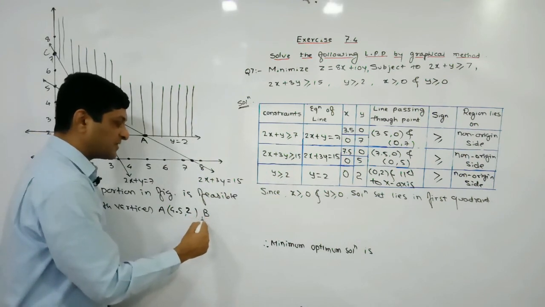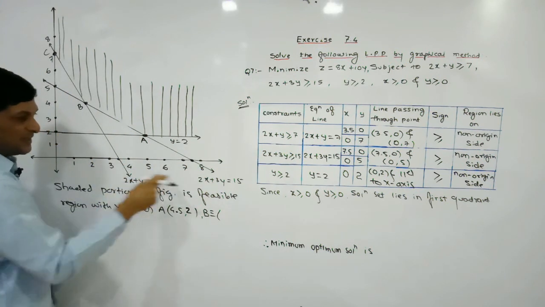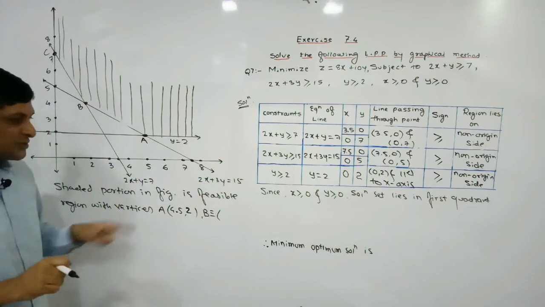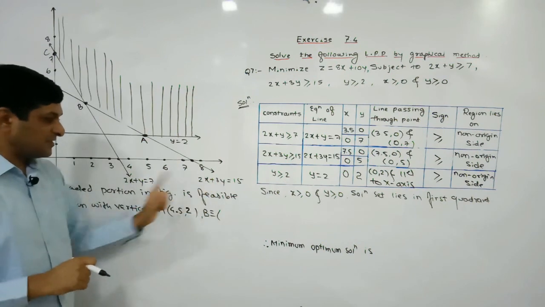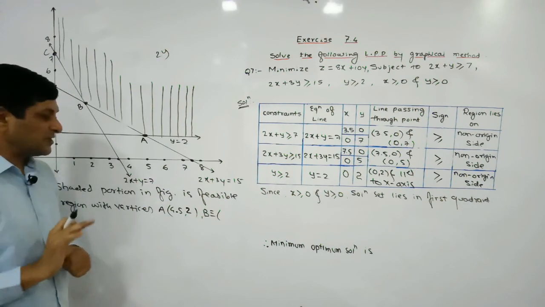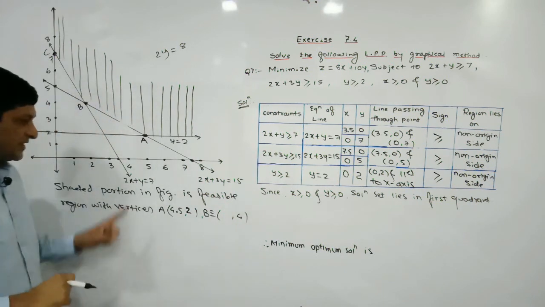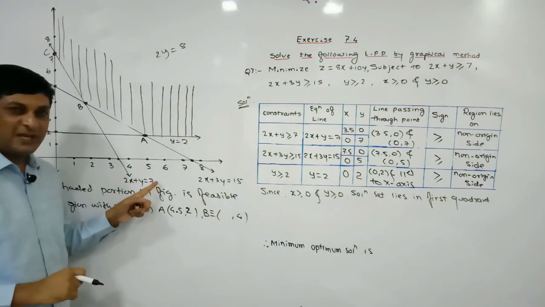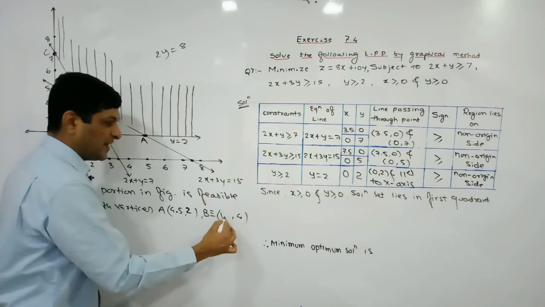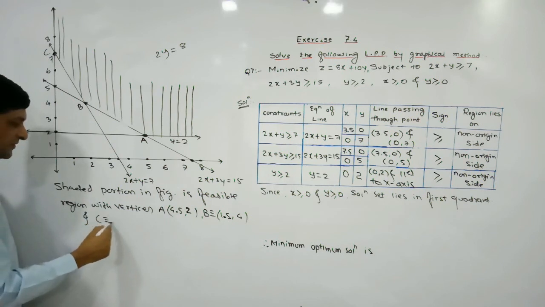Then find the coordinates of the second vertex B. Here we can observe that B is the point of intersection of these two lines. If you observe the equations of these two lines, the coefficients of x are the same. So take the difference of these two equations: the term 2x will get cancelled, 3y minus y is equal to 2y, and on this side 15 minus 7 will be equal to 8. So y will be equal to 4. Once the value of y is known, substitute y equals 4: plus 4 on this side will become minus 4, 7 minus 4 will be 3, 2x equals 3, which means x equals 1.5. So the coordinate of vertex B is also known to us.